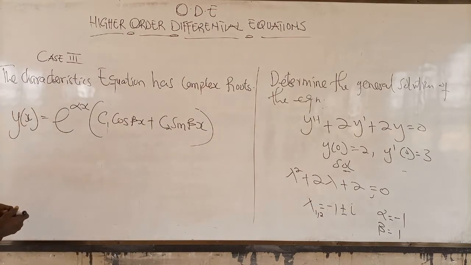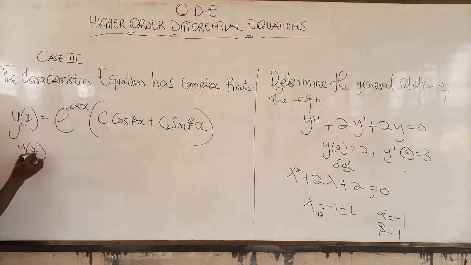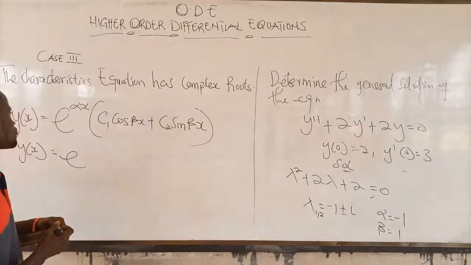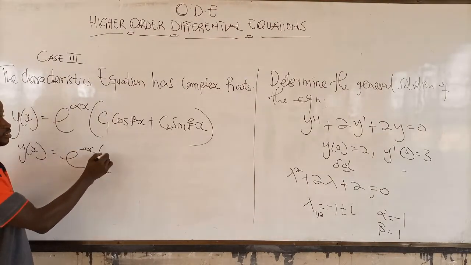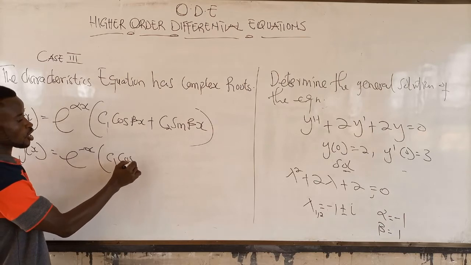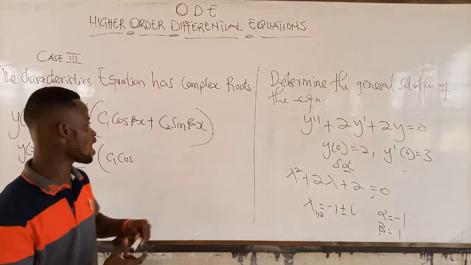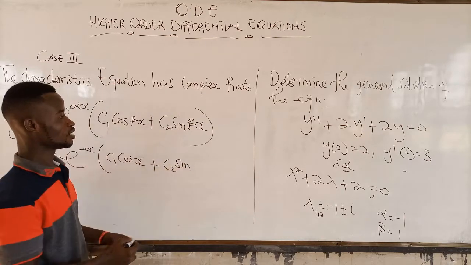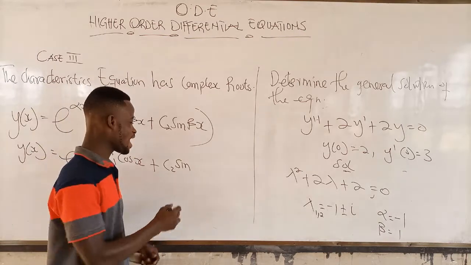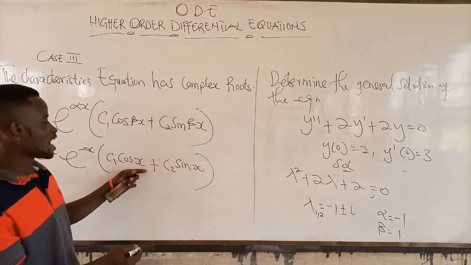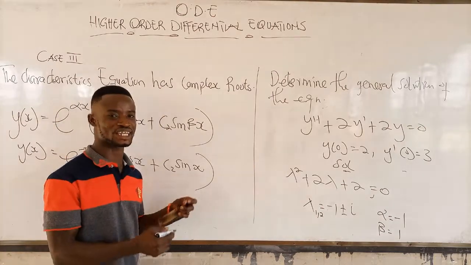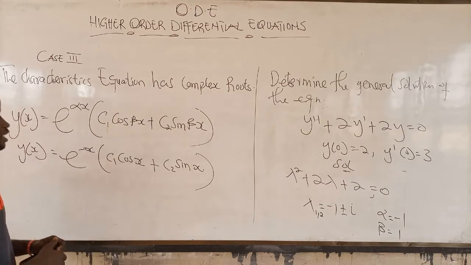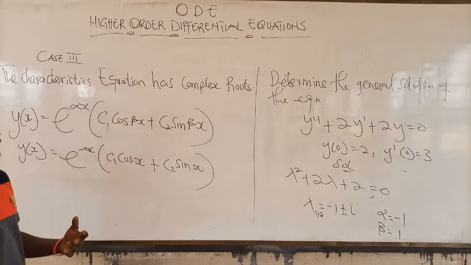Write the general solution. So the general solution, lambda is negative 1. Very good. So e to the negative x, c1 cos, beta is 1. Beta is 1. But the argument here has to be the same as the argument here. Very good. So getting this up here is not difficult. Alright. So that's going to be our general solution.